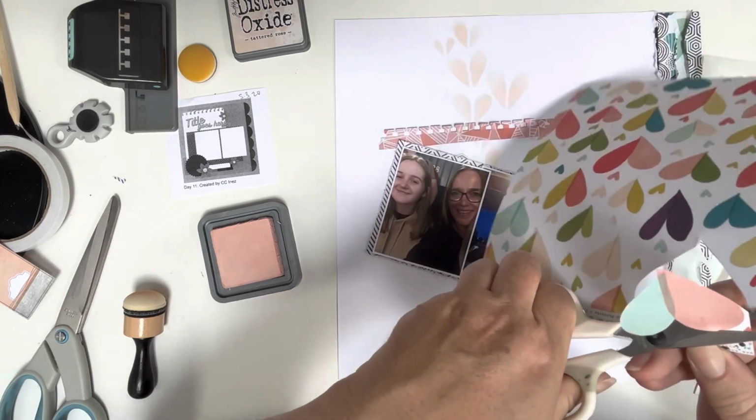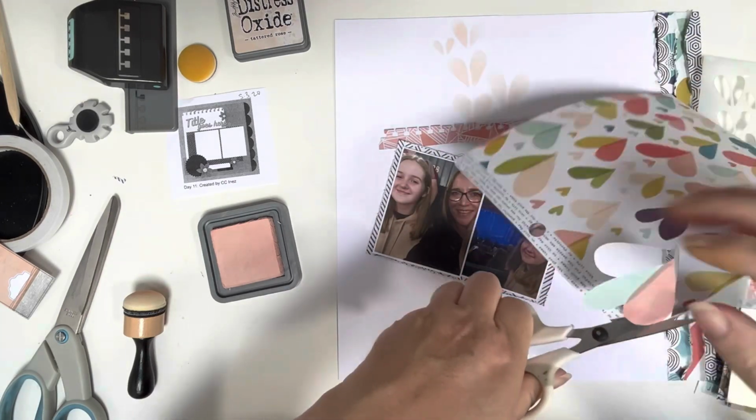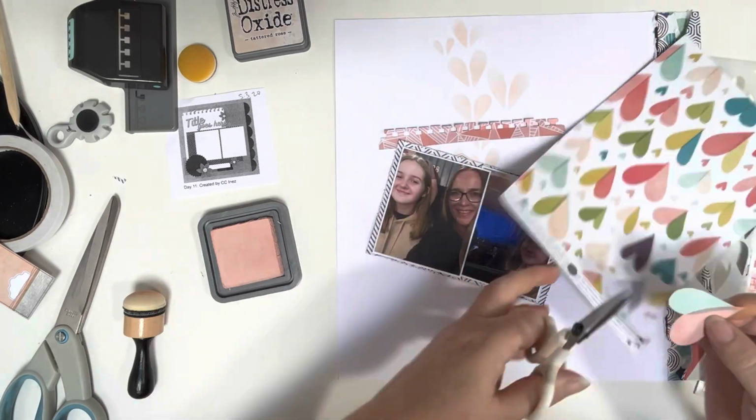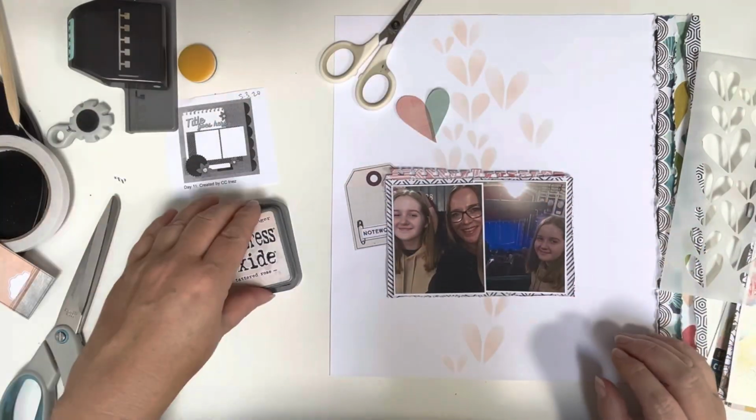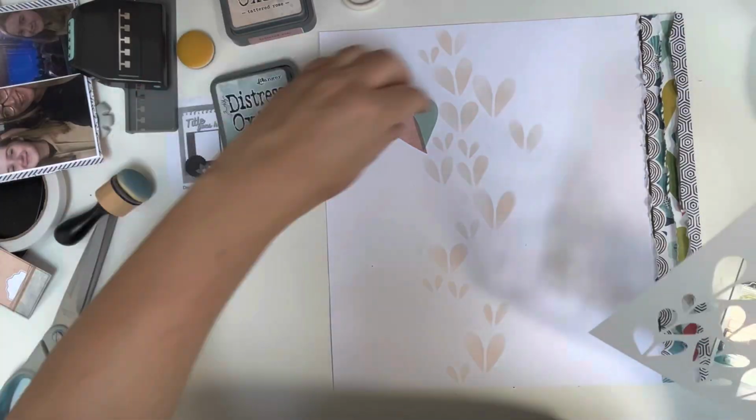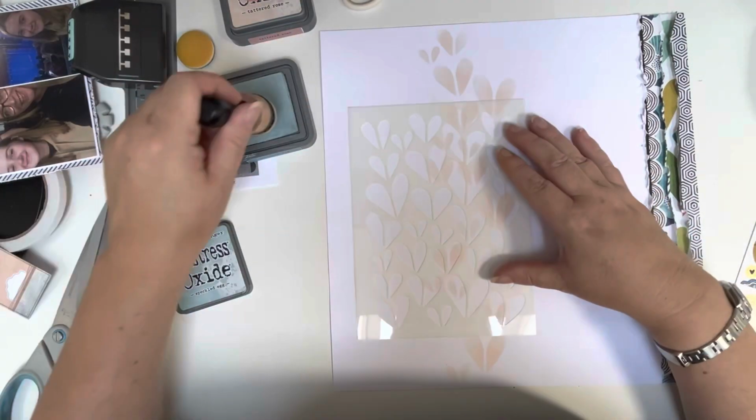I'm so used to doing layouts with a vertical strip. You will have seen if you've watched my previous videos that that's the look I was going for again, forgetting that that wasn't what I wanted to do this time. But it's all a process, and I managed to salvage it in the end.